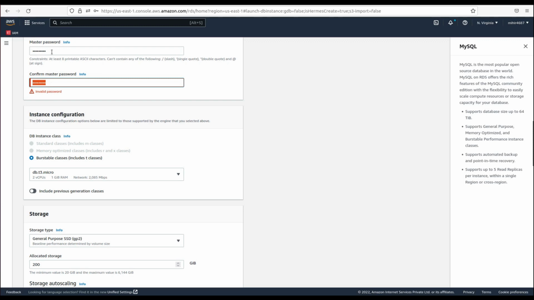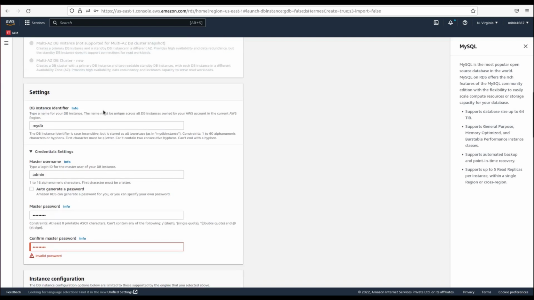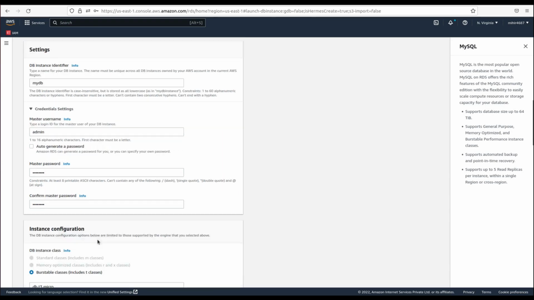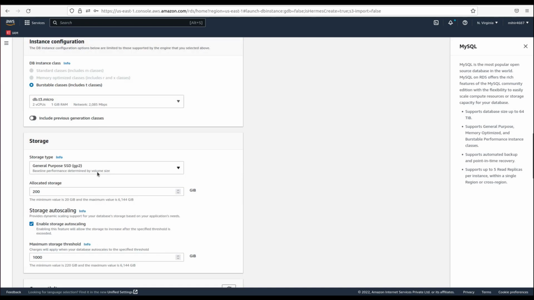The password is invalid, so let me provide one more time just to be sure they matched. Okay, now we are good. So we'll move to the next.